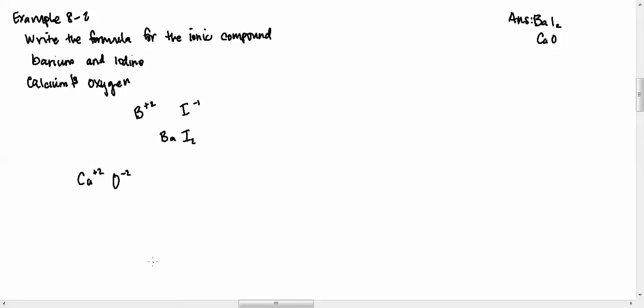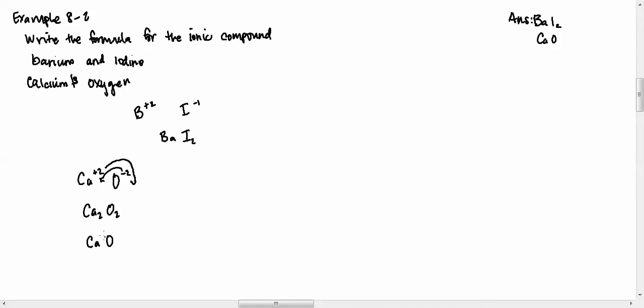So I guess you could use the crisscross method, and you go, okay, well, this is Ca2O2. Basically, you take this number here and you put it here, and then this one here and put it there. But in all honesty, just look at this. Calcium has a positive 2 charge. It wants to balance out with the oxygen. How many oxygens do I need to balance out with that one calcium? I actually only need 1.